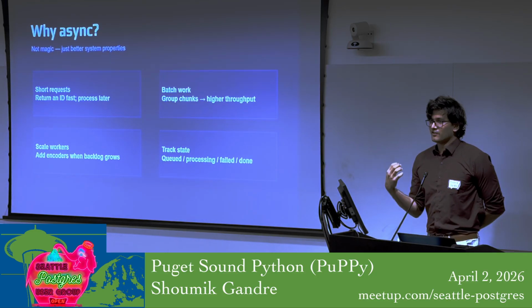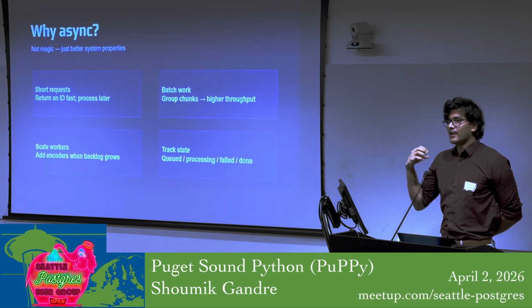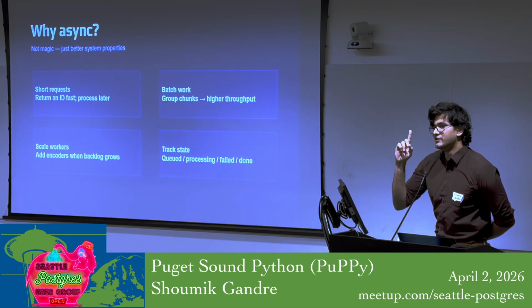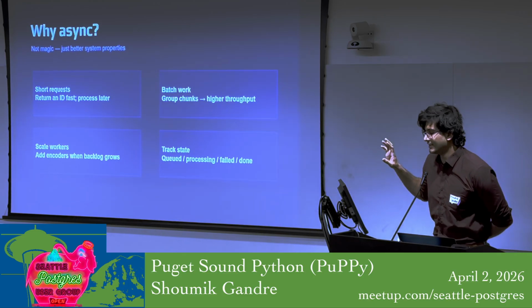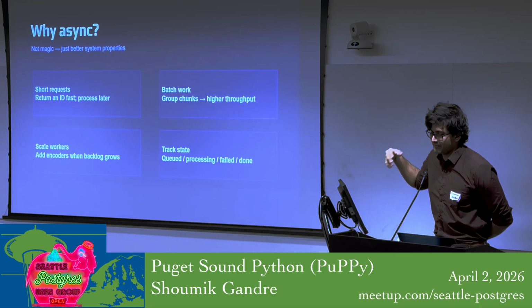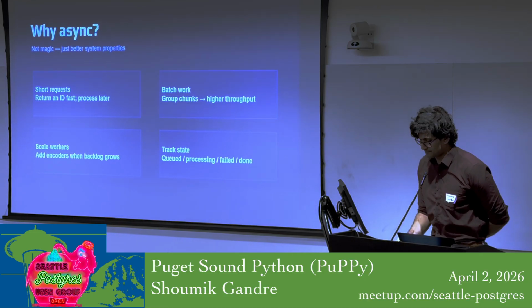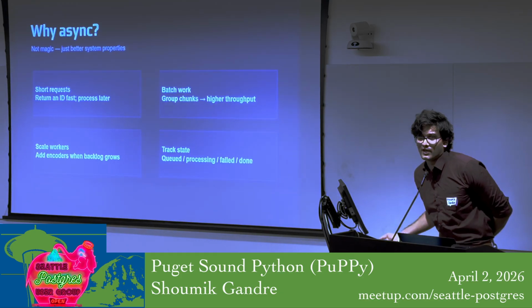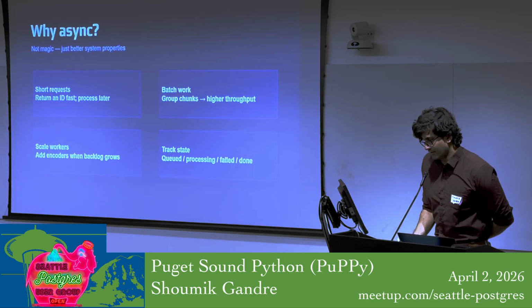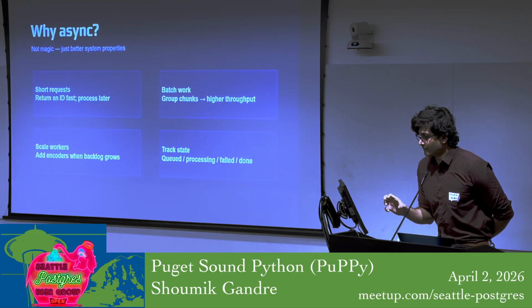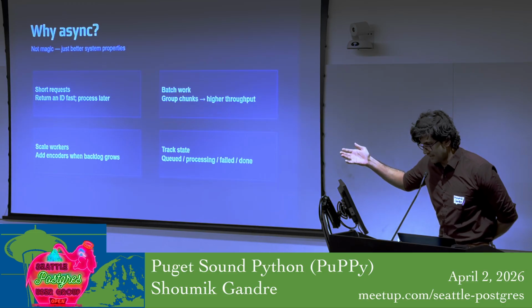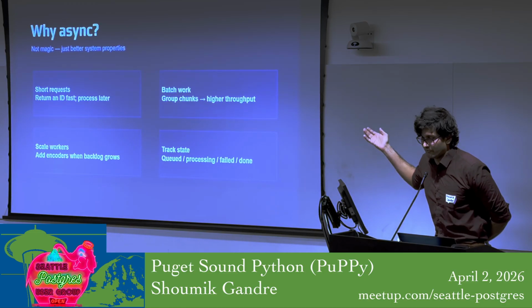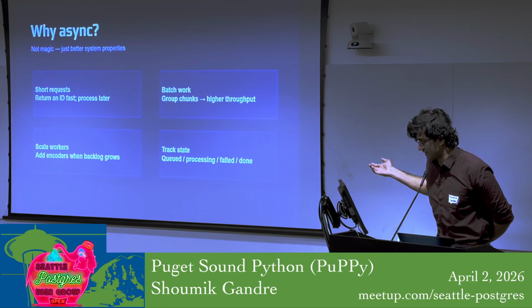What are the other advantages of asynchronous? You can batch things into one job, group things together, and put it into the embedding model. We have noticed that batching things together and putting them through the GPU at the same time usually leads to higher throughput. You can scale workers. Once you go async, you can just put things up as jobs, and then you can increase the number of workers. If load increases, you increase the workers, everything works fine.